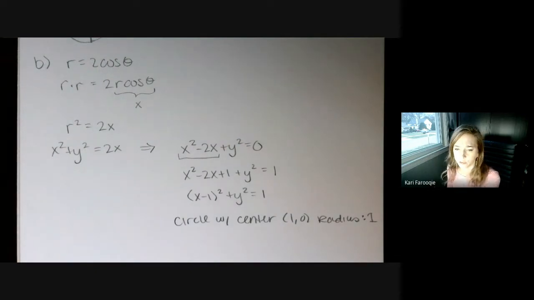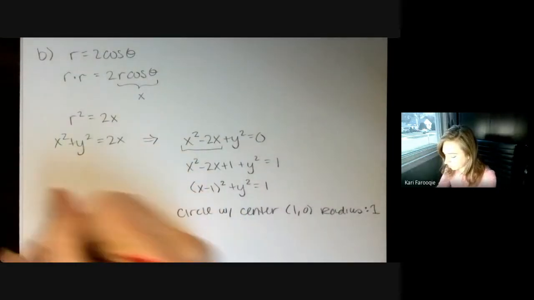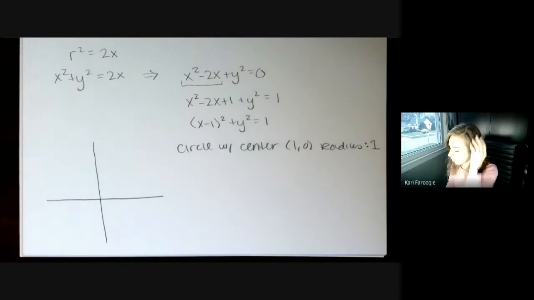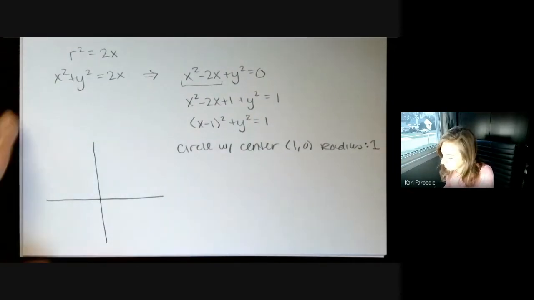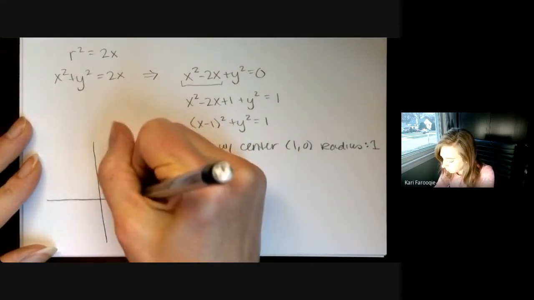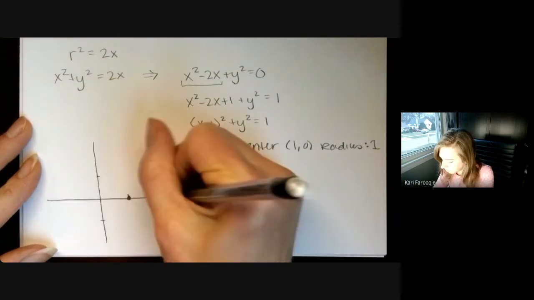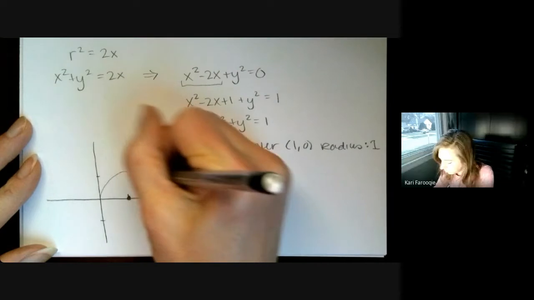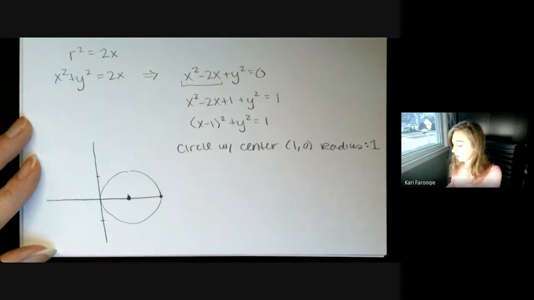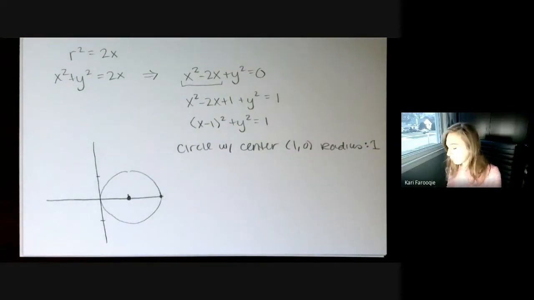So I guess I was just bringing this back to algebra, bringing it back to something you're really familiar with. All right, so we can graph this, and then if you would like, you can check this in your calculator. Oh, we should, because I wanted to bring this back to those bounds we were talking about from changing your window values. So this is a circle with center at 1, 0, and the radius is 1. So here's your center. Your radius goes out to 1. I know mine looks like an ellipse, but it's actually a circle. So let's see what happens when we graph this.